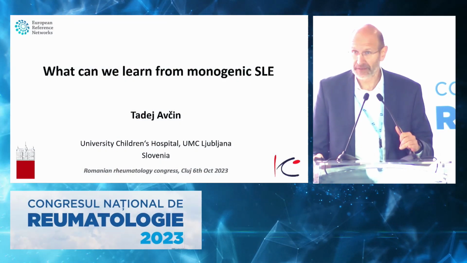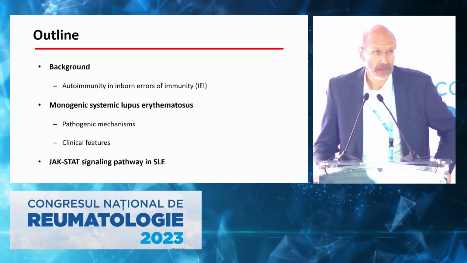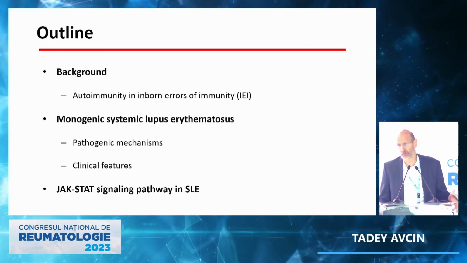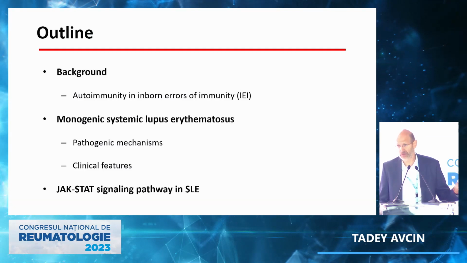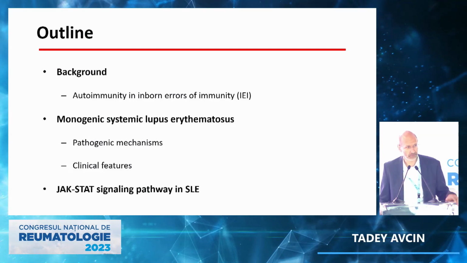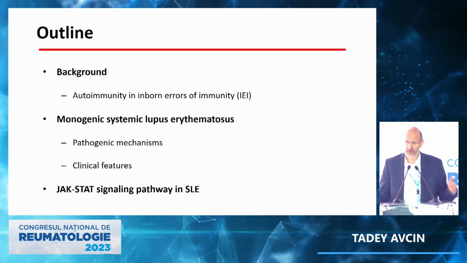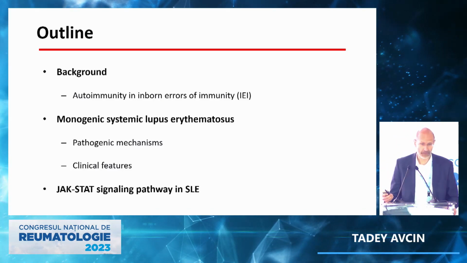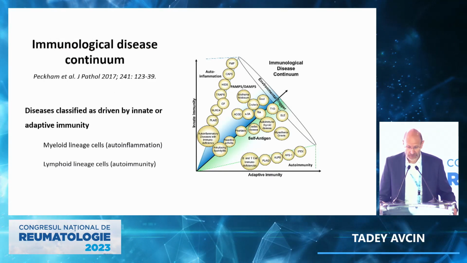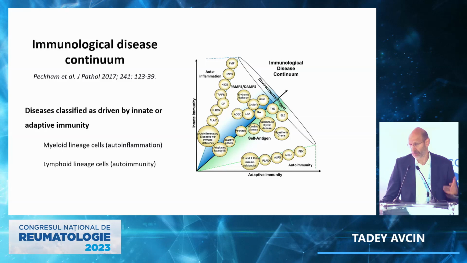The title of my presentation is What Can We Learn from Monogenic SLE? In my presentation, I would like to focus on the biology behind the disease. So what can we learn from the most severe refractory cases? And from studying pathogenesis in these monogenic severe cases, to somehow transfer this knowledge to patients with the more common disease.